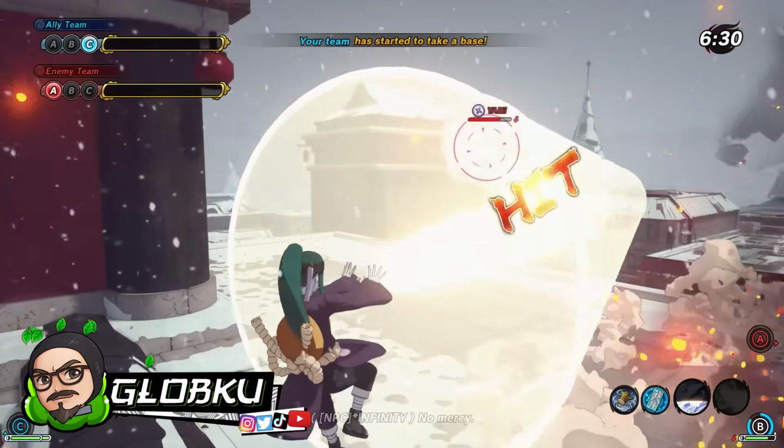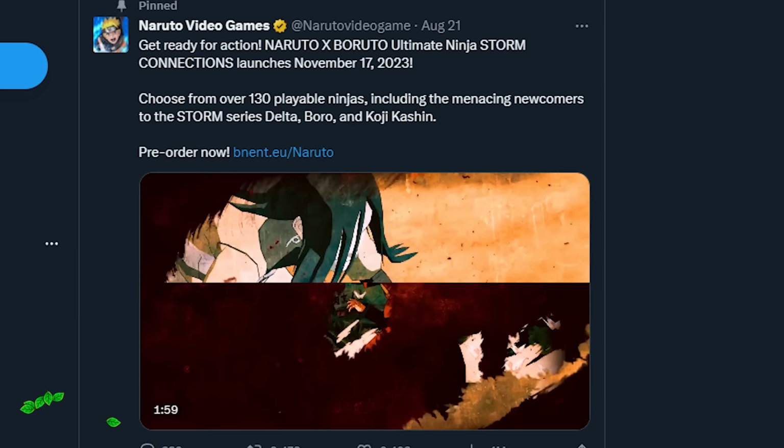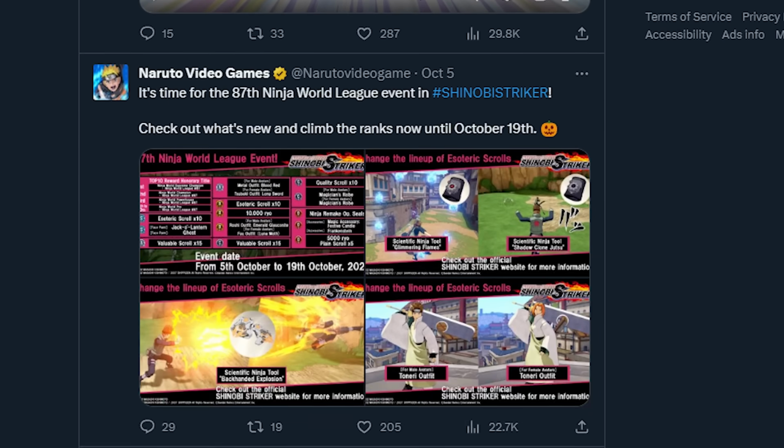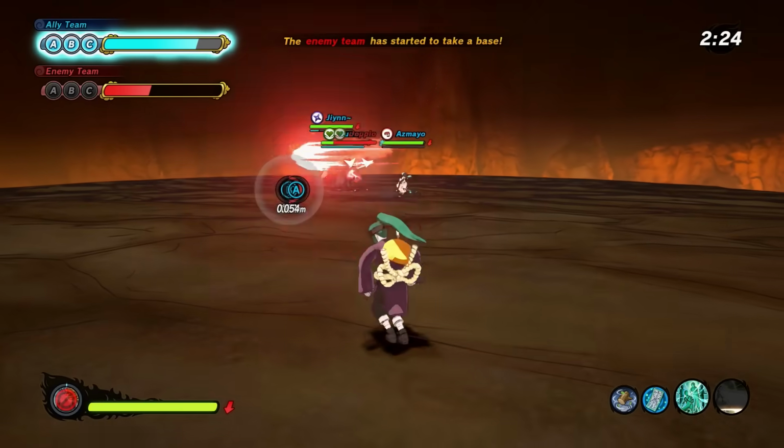Out of nowhere, a new jutsu dropped for Shinobi Striker, and I mean absolutely out of nowhere. You go to their Twitter and they're still not talking about it, even though this came out at the end of last week. It seems like the new heal-type jutsu caught everyone by surprise, including the marketing team. And I can see why.